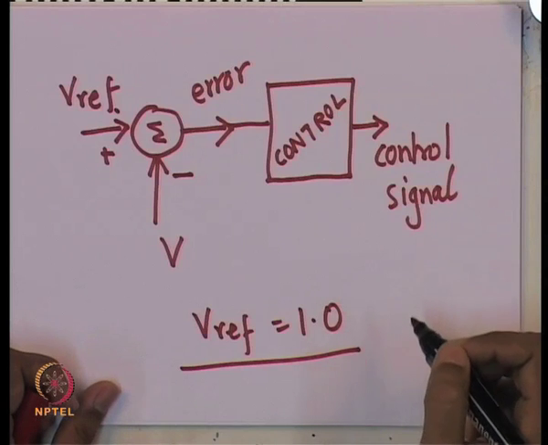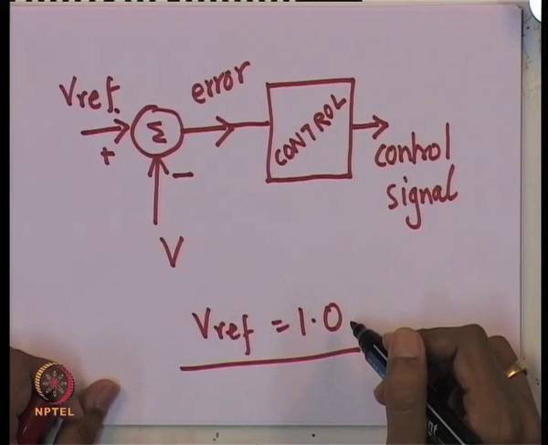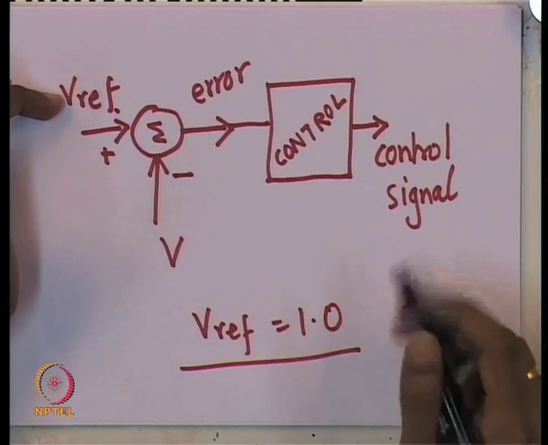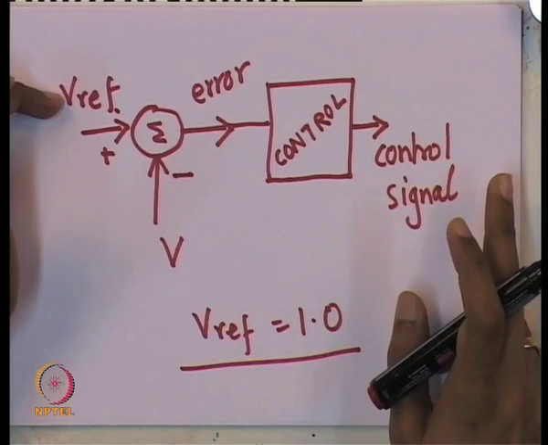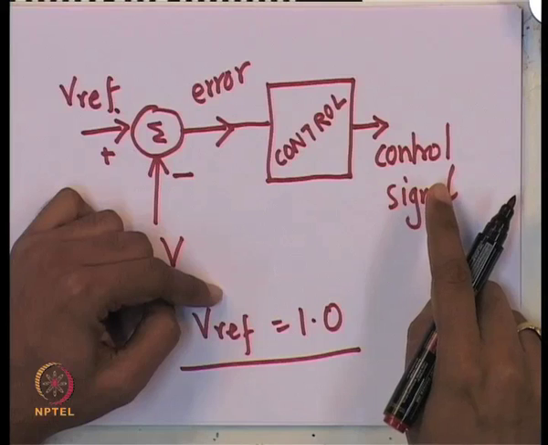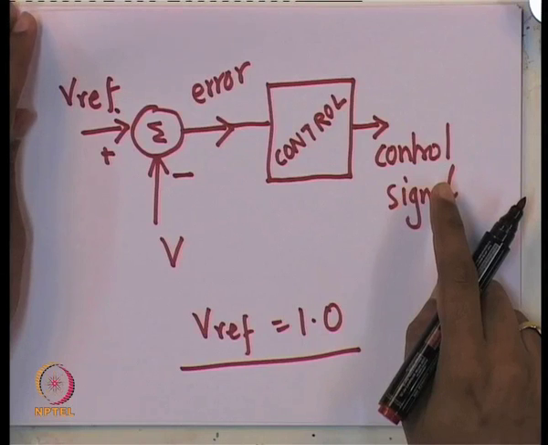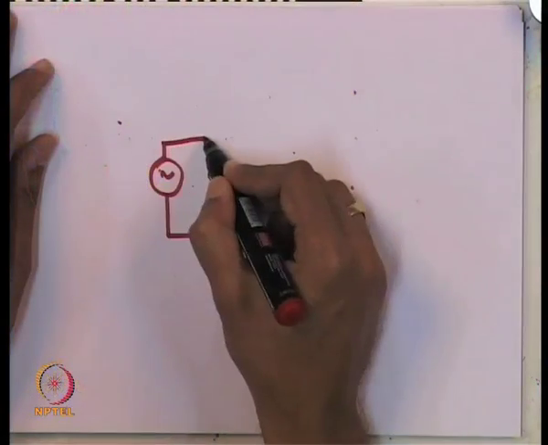You must have done in any course on synchronous machines or electrical machines that by changing the excitation system voltage, remember the change in voltage reference here finally affects the control signal and eventually affects the voltage which is going to apply to the field of the main synchronous generator. So, by changing this reference voltage, say by increasing it, you are going to change effectively the field voltage and therefore, the reactive power output of the generator. If you recall, a synchronous generator in its simplest steady state model can be represented in this fashion.